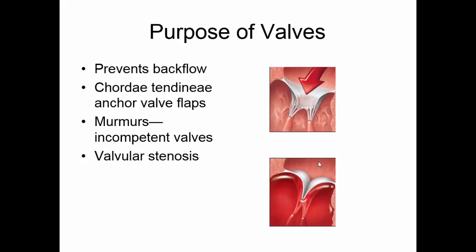Valvular stenosis is something that can happen with aging. These heart valves are supposed to be nice and flexible and elastic, and as you age, your elastic tissues tend to become hardened and less elastic. If this happens in the valves of the heart, they may not close completely. So older people sometimes have mild heart murmurs as a result of valvular stenosis.